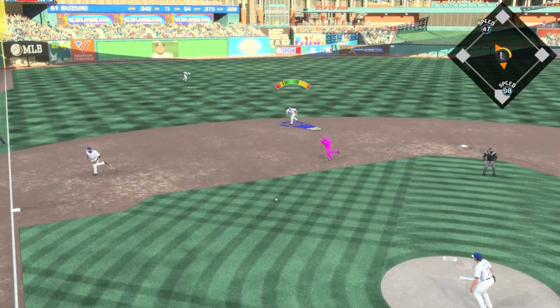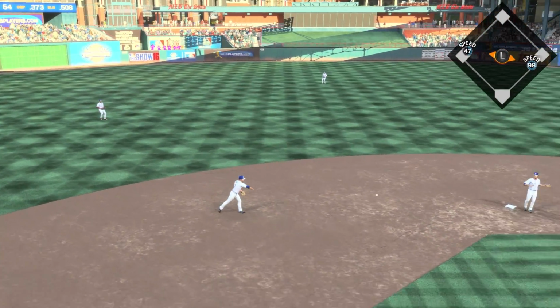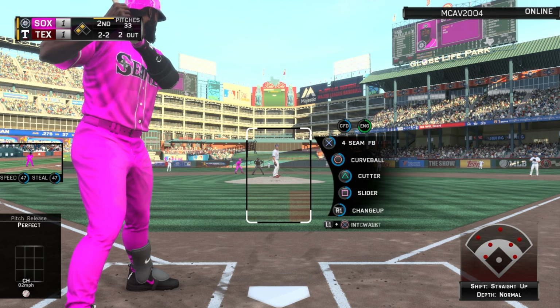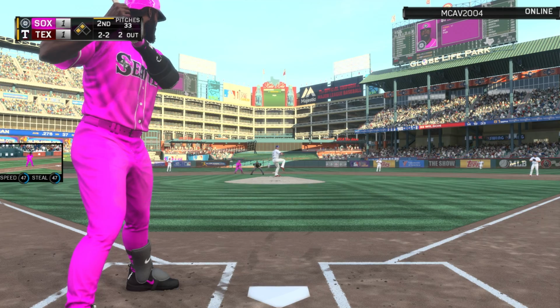We're going to try and work the inside half and break a bat. We didn't break the bat, but we got exactly what we wanted. That's a ground ball to shortstop, but the throw is off the line. He can't get him. Ichiro beats it out.